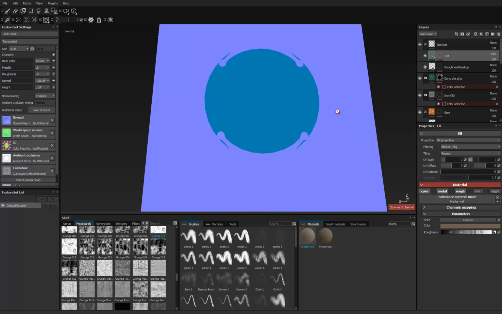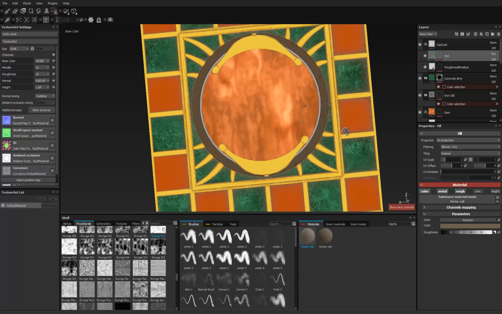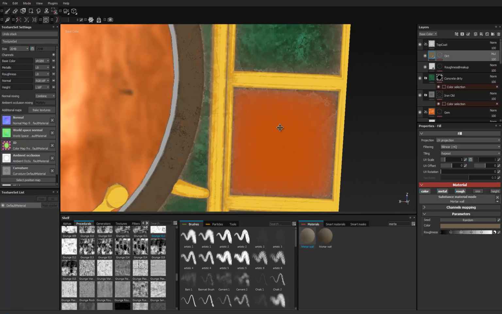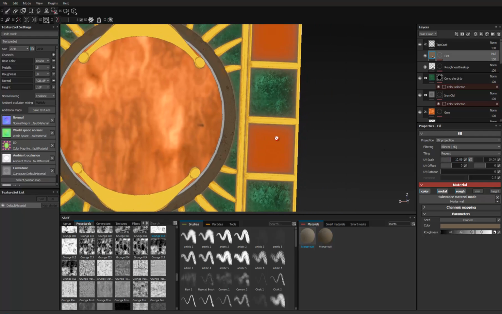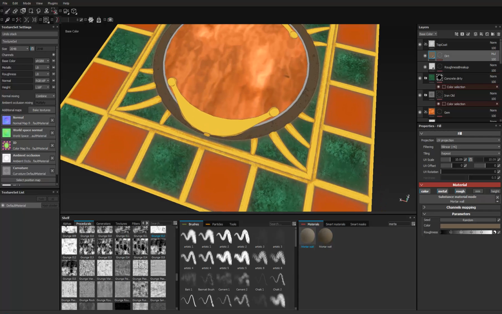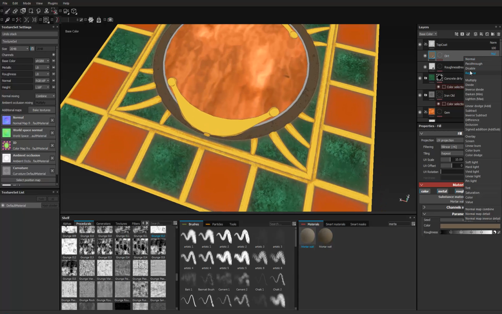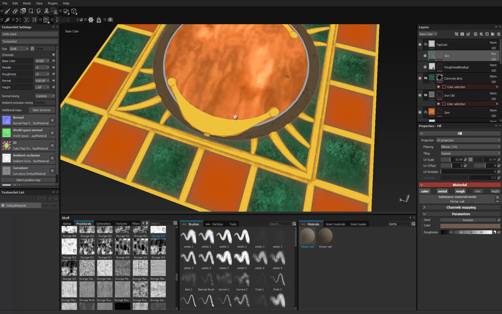As you can see here, if we go to base color, okay, we turn that off and on, and this is very pixely, so let's just go ahead and crank that up a little bit, so we get that. There we go, a little bit better. And base color, sable. Okay.